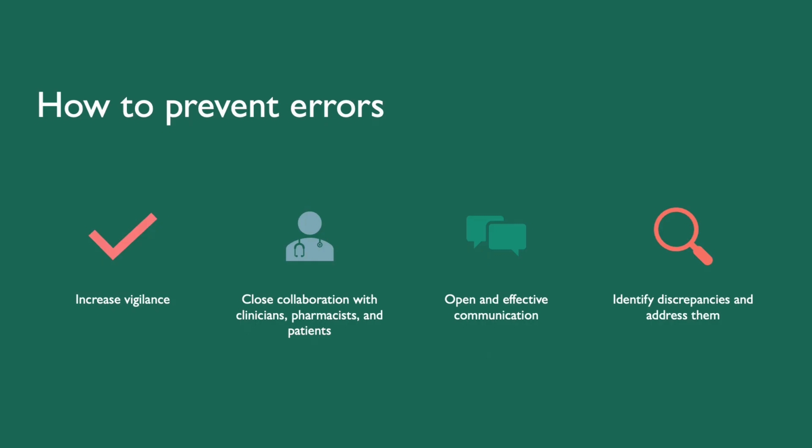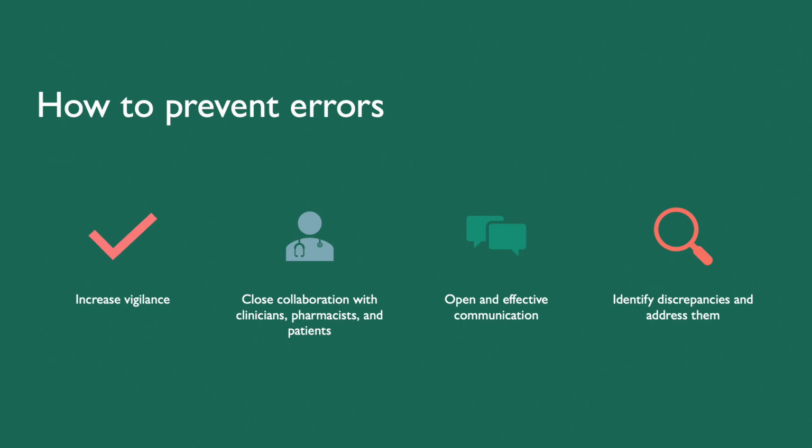How can we prevent medication errors? The best way is to open our eyes and pay attention. Pay attention when you're doing the med rec, listen to your patient, and accurately get their health history, along with closely collaborating with your physicians, pharmacists, along with patients, making sure everyone is on the same page. That leads into open and effective communication, keeping that floor open for the patient to tell you anything and everything regarding their medications and their health histories.